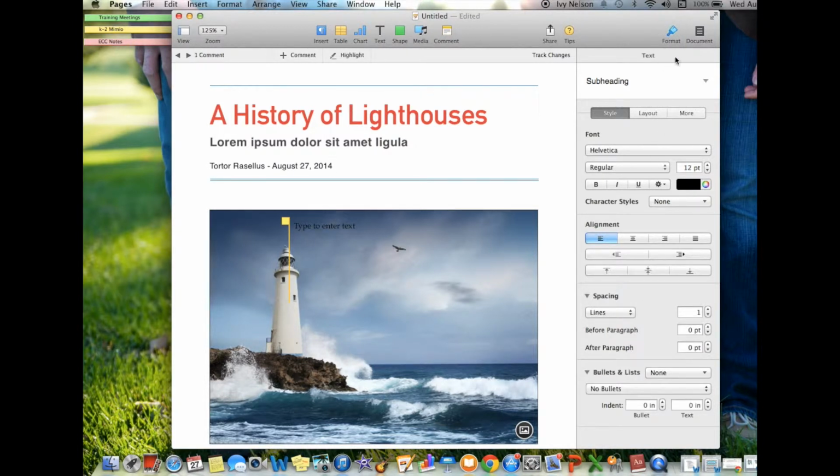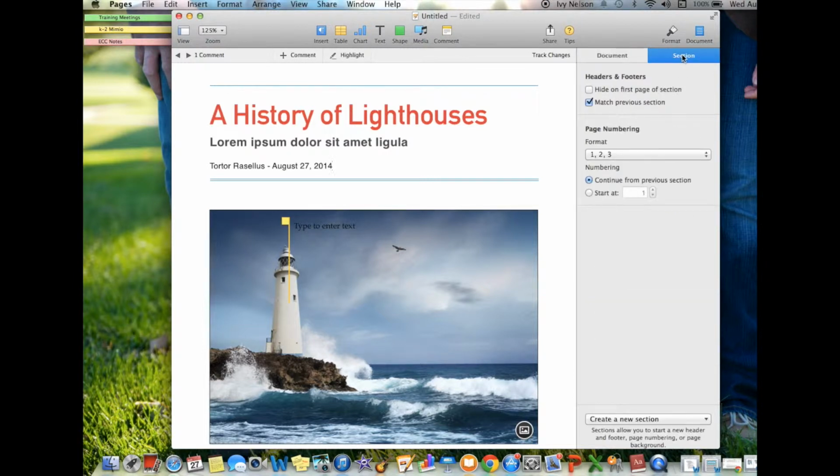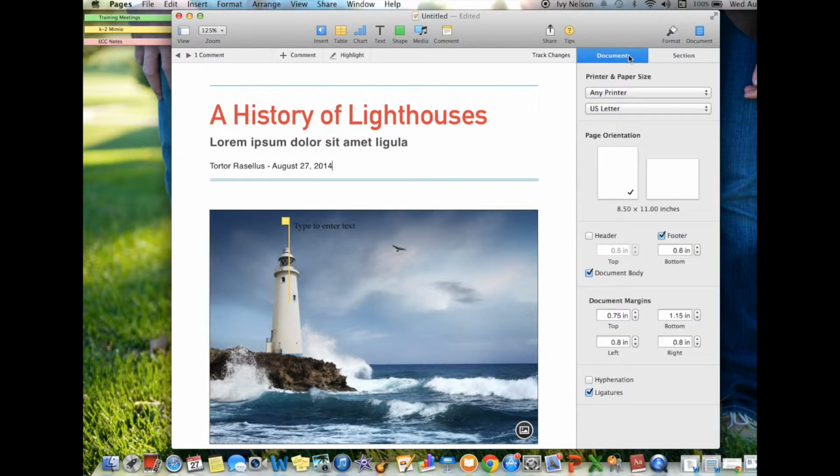If you'll notice, in this pane on the right hand side where you can edit things, this paintbrush that says Format at the top is highlighted. If I switch to the other icon, which is Document, that shows me my margins for the entire document, and if you have any sections in your document, page numbers, that kind of stuff.